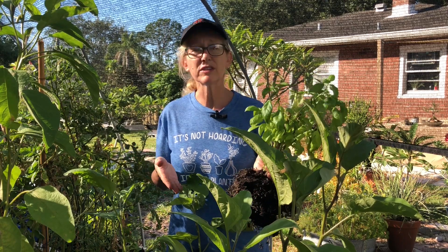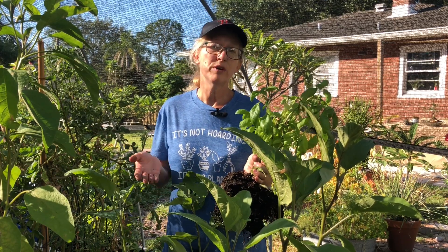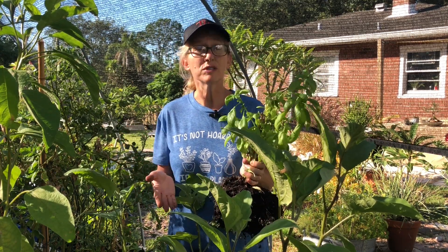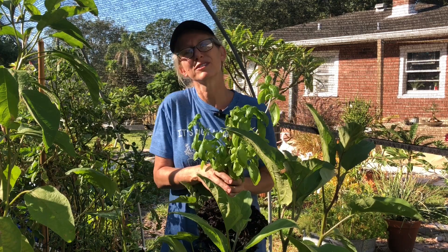So there are some different things that you can do to reuse your soil. Basically, the nematodes are everywhere — they're in the ground, they just show up. So we just have to be able to live with them and watch your plants for health. If they start to get kind of icky, you know that you need to do something with them. But we're gardeners — it's Florida, and it's just one of those things we have to adapt to.